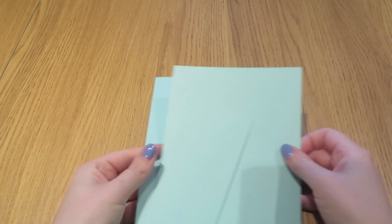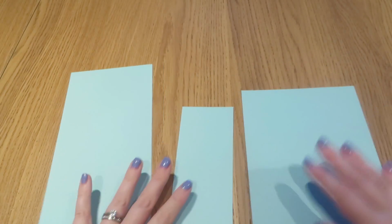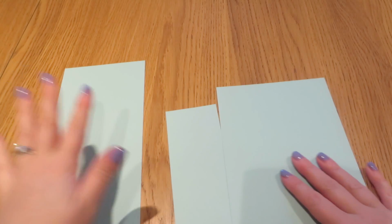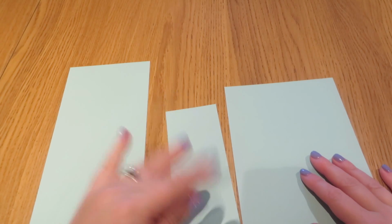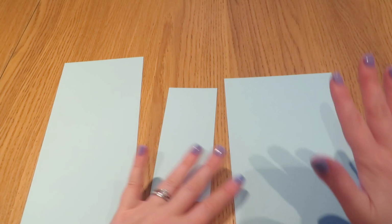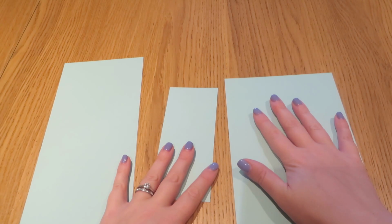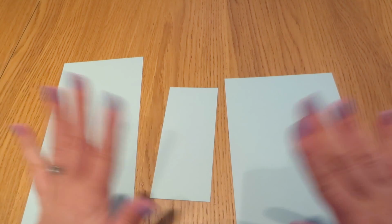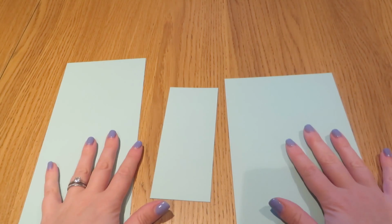So you need 3 pieces of Pool Party cardstock. This one measures 11 by 4 3/4. The small bit is 6 1/4 by 2 5/8 of an inch, and this one is 5 3/4 of an inch by 8 1/4 inches. All of those dimensions will be on my blog, so don't worry about having to write them down really quickly.